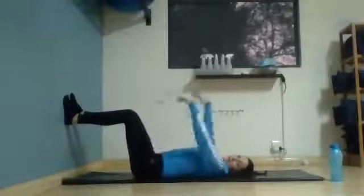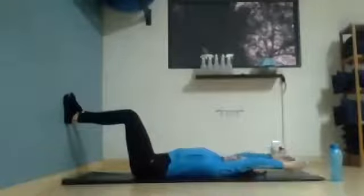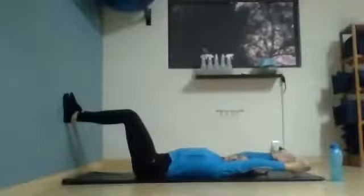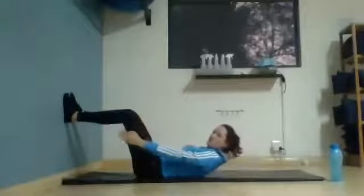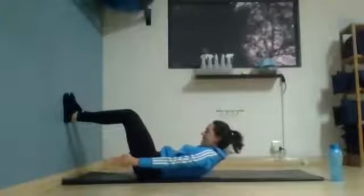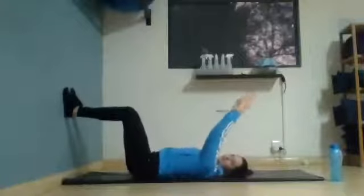Okay. Reaching your arms up behind. So lift the arms just off the mat. Palms facing each other. Ribs are pressing down. Press those legs into the wall. We inhale, take the arms up to the ceiling. Exhale, lengthen up into a chest lift, arms hovering above the floor. Inhale. And exhale, we return. Ribs stay pressing into the mat.